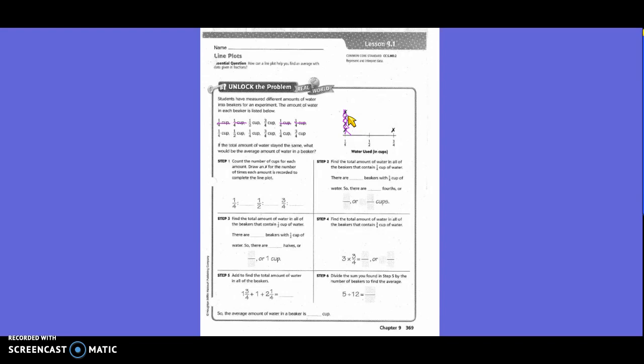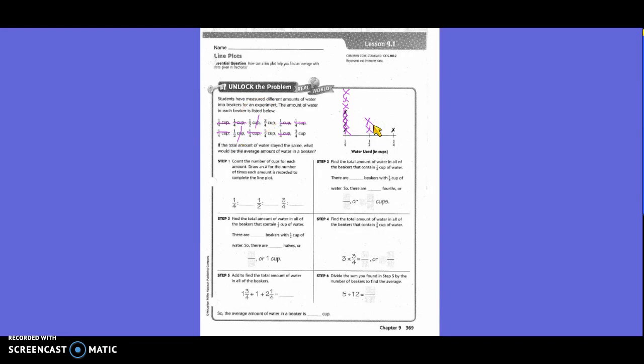So I need to cross this off and then put an X, right? Then do I have any more 1/4? Yes. Here's another one, and draw another X. Do I have another one? Yes, and then draw another X. 1/2. Do I have a 1/2? Yes, how many? 2. 1, 2. So I put 2 X's here.